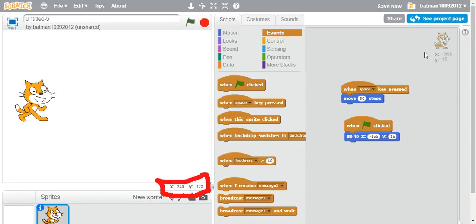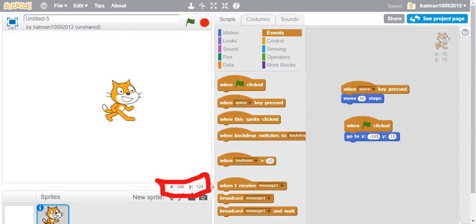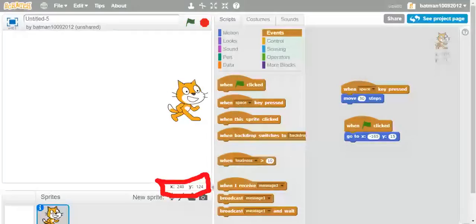Okay, so let's run the program, and this time we don't need to double click the code blocks, because we have added events. Therefore we will simply press the appropriate key from the keyboard or click on the appropriate icon, right? So I'll first press space from the keyboard, and you see that the sprite is moving forward.